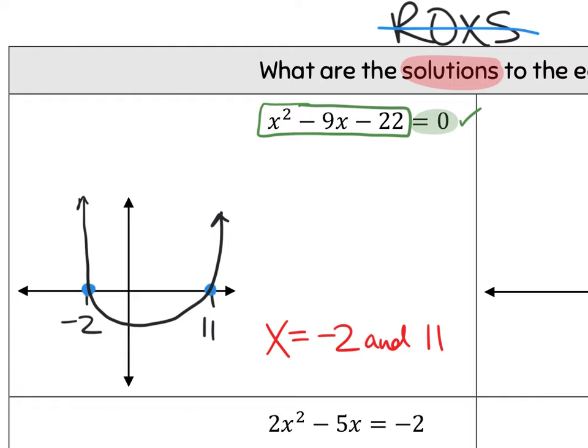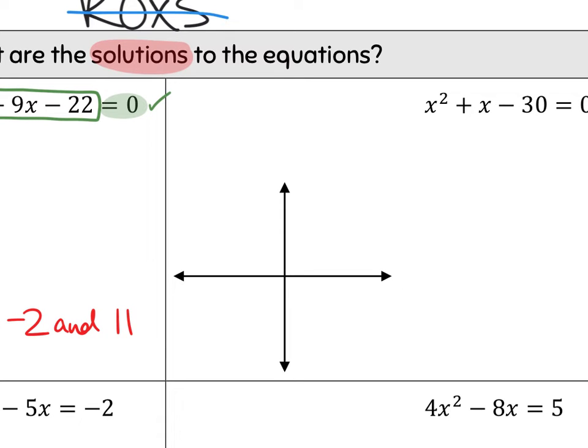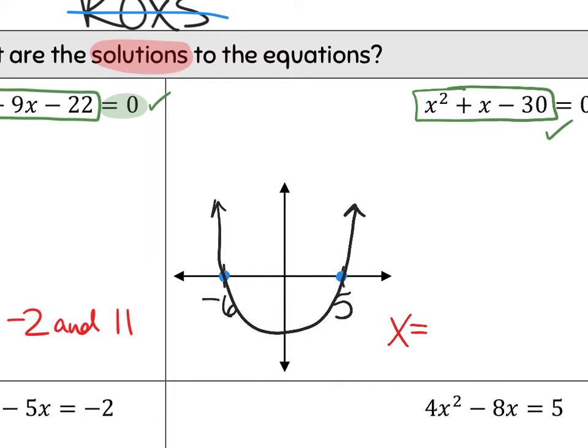Can you guys do number 2, the one just directly next to it? Yes, you can. This one's for you. Is this one already set equal to 0? Yes, so we're good to go. We don't have to do any sort of changing here. We go ahead and graph this to find the solution. Where does this graph cross the x-axis? Negative 6 and 5. So this is where it crosses the x-axis. Those are my rocks. So I have my little parabola here. And I know that the solutions are x equal to negative 6 and 5. Yeah, we're just graphing it to solve it. You can graph it by hand. You can graph it in yellow calculators. But I know you'll choose to graph it on Desmos. Not too bad. Right? Those are the solutions.